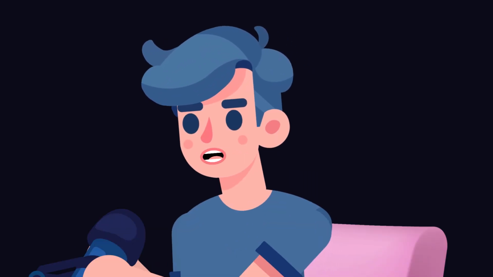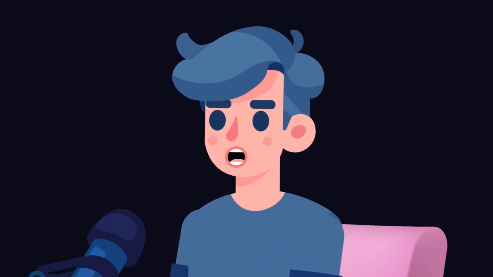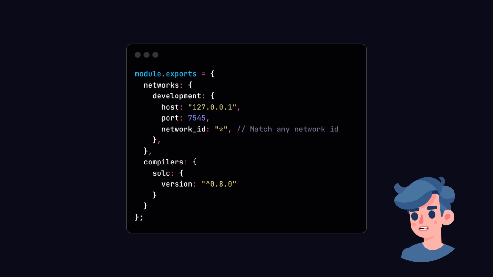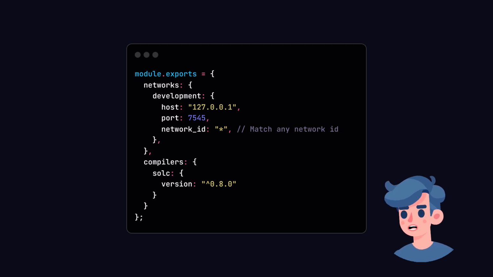Before we deploy the contract, we need to set up a local blockchain for testing. We will use Ganache, which can be installed from the Truffle Suite website. Once installed, launch Ganache, and you will see a list of Ethereum accounts. Next, we should connect our Truffle project to Ganache. Open the truffle-config.js file and ensure that the development network configuration points to Ganache's local blockchain. You should see something similar to this.